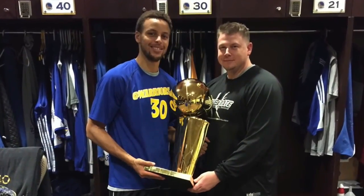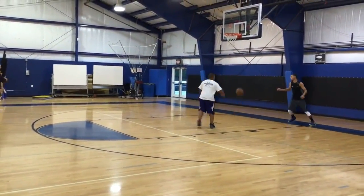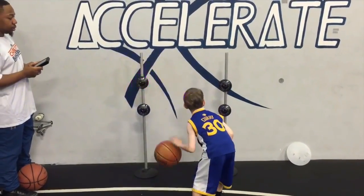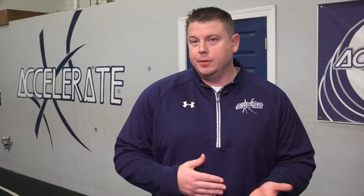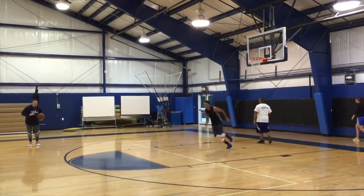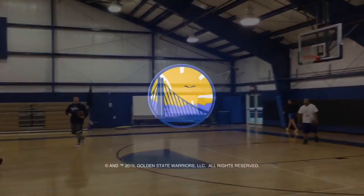Training the great to be greater than the great is their stated mission, but what's perhaps most impressive is how the workouts are scalable. Because of the way we implement things, it can be scaled from a five-year-old that's first picking up a basketball to the NBA MVP. We start with the brain first, and I think a lot of coaches and trainers in the past have neglected that. We're trying to change the paradigm and help people understand that the brain is something very important to train when it comes to basketball. In Charlotte, for Warriors TV, I'm Lawrence Scott.